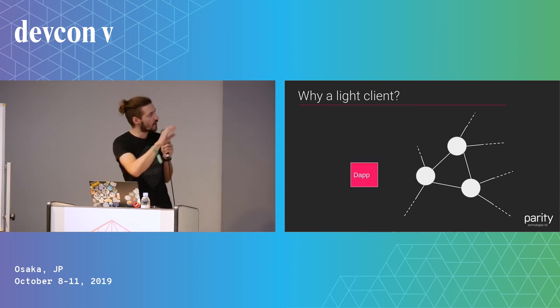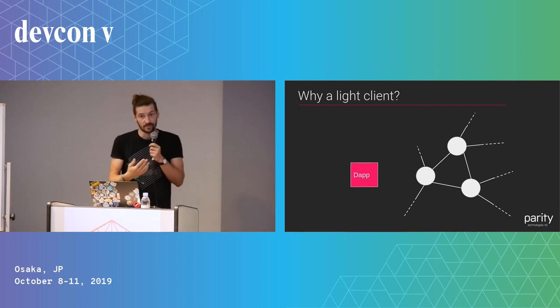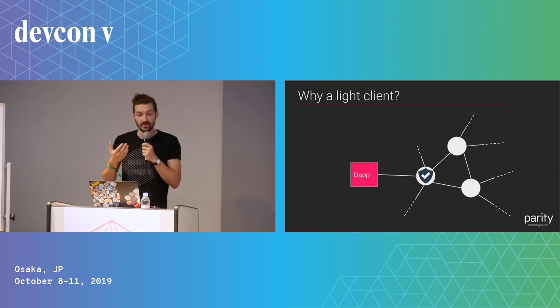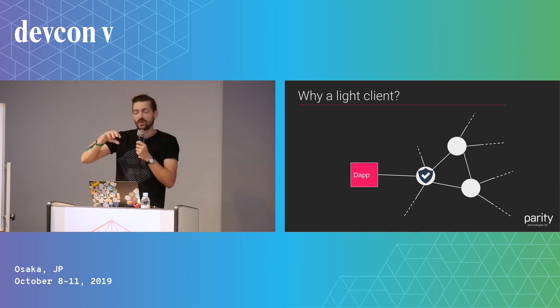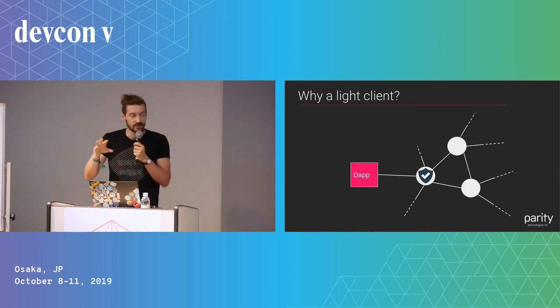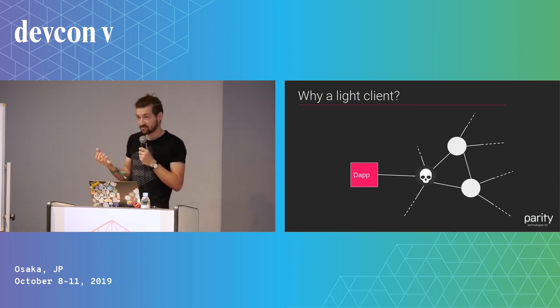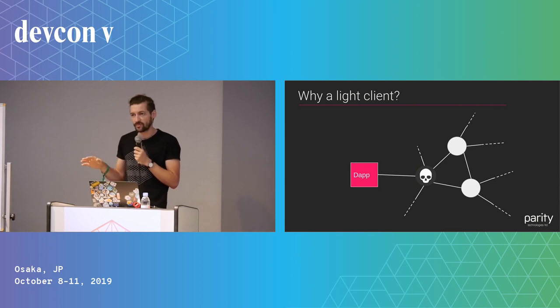So today, you have on the right the full nodes that are connected to each other and they form the Ethereum network. And you have your decentralized application that sits there. When you connect to, say, Infura, you connect to one of these nodes, or let's say a set of nodes that is owned by a company, and you trust this person. So this person can actually turn bad, and what they cannot do is change your transactions. They cannot spend your money on your behalf.